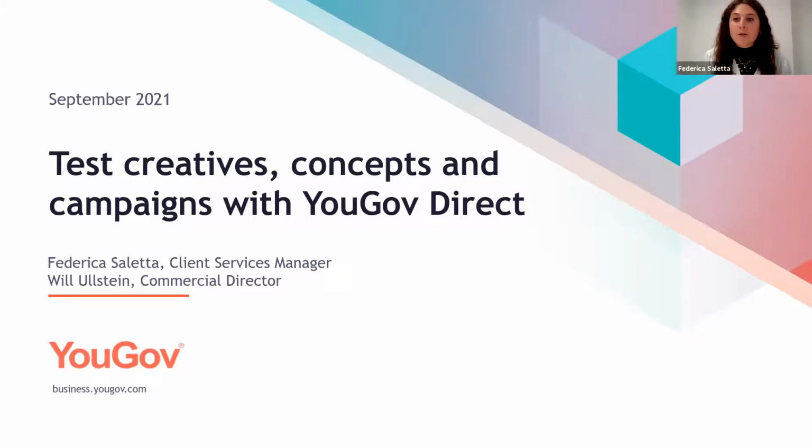If you missed last month's webinar, make sure that you reach out to your YouGov Direct contact to get hold of the recording. The session today is going to start off with some slides to take you through the templates that we launched. We're then going to jump into the tool and take you through how to set up a survey and then what the results will look like. And then we have some time at the end for questions. So do make sure that you drop questions into the chat as we go along with any doubts that you have, and we can take those at the end together.